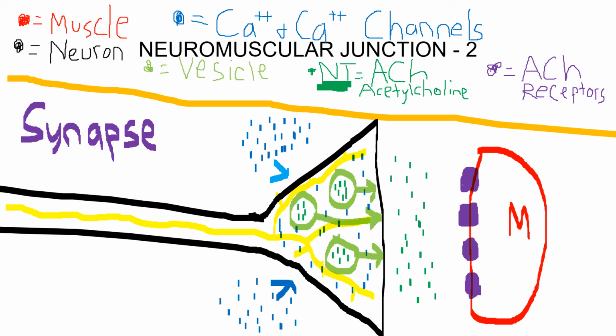Okay, so now we have a bunch of acetylcholine floating around in that synaptic cleft. And take a look what's on the other side of the cleft where that muscle is. We have receptors for acetylcholine. So then what's going to happen is simple diffusion. We have a boatload of acetylcholine molecules in the cleft and none binding towards the muscle. So then some of the neurotransmitter is going to be moving towards the receptor.